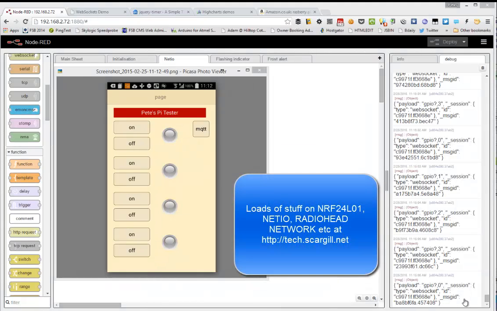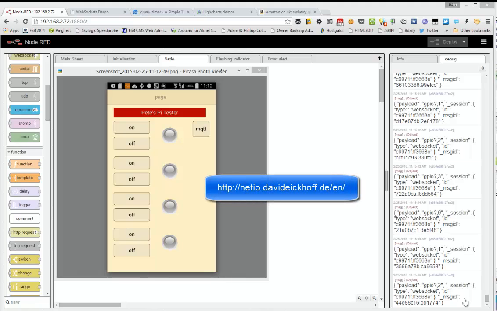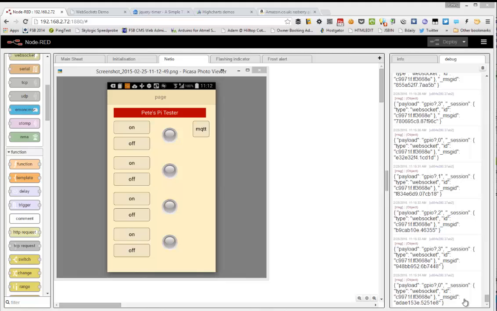Now, for credentials, I've been using NetIO, an example of which you see here in the picture, on the Android phone for nearly 2 years now to control a variety of remote applications. If you look up NetIO, it's all one word, you'll see that it comprises two aspects: an app for the mobile phone, available for Android and Apple, and a web-based interface where you can drag and drop buttons and set things up the way you want.